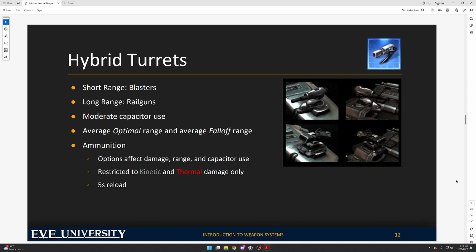The ammunition has multiple effects. It's a lot like energy ammunition, where it affects the damage, range, and capacitor use. But instead of doing EM and thermal damage, it does kinetic and thermal. And we say these are damage locked, so it only does kinetic and thermal damage for any ammunition that you put into a hybrid turret.